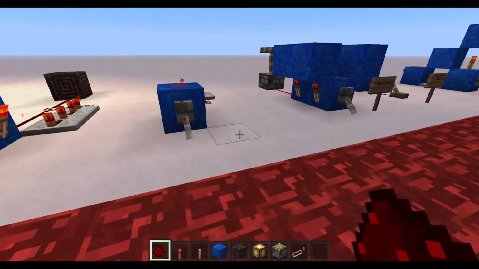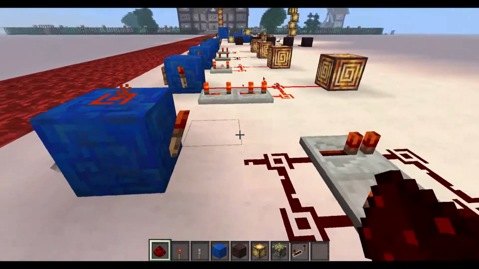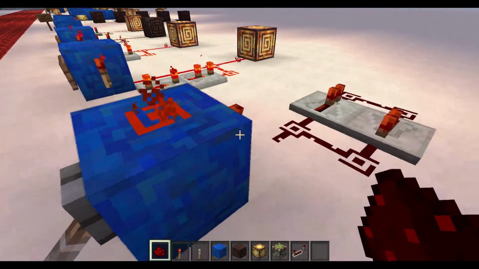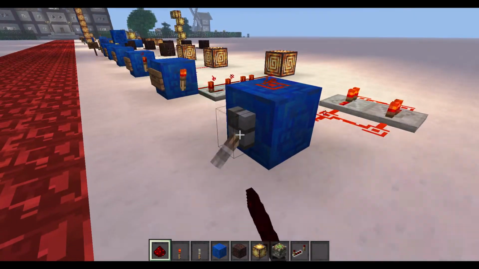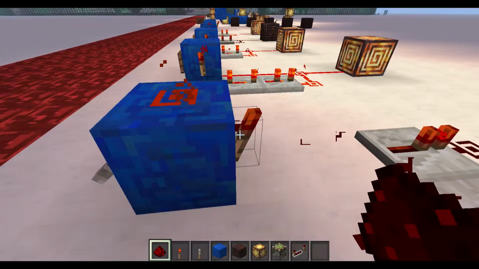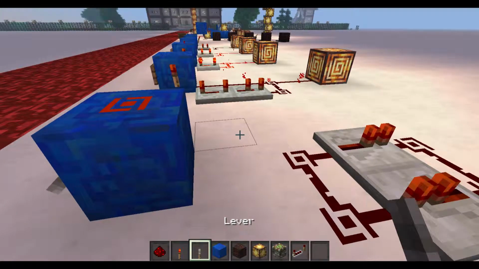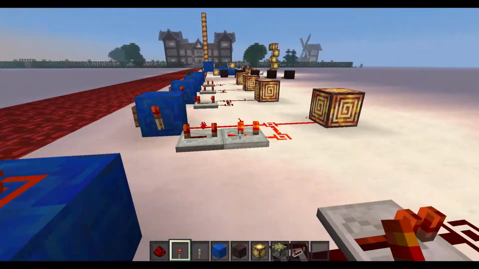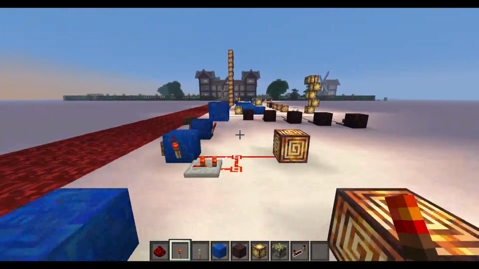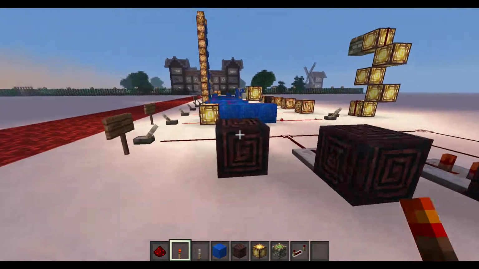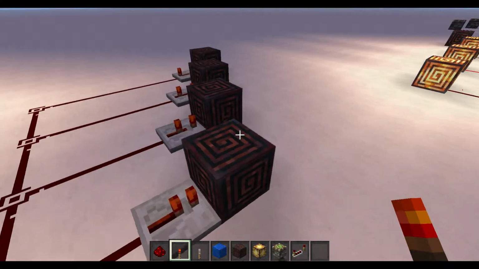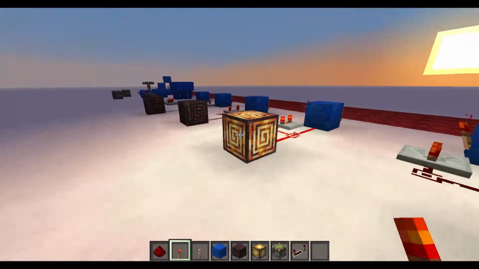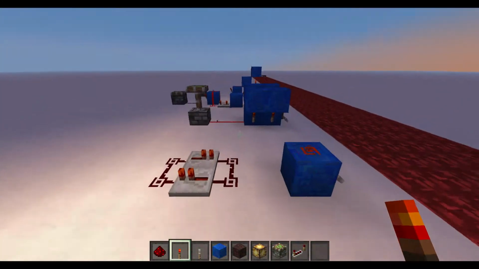So the next thing is this. This is the fastest clock that you can have in Minecraft. So what I'm going to do is just take this. So this is on. This block is on. And like we talked about redstone tick delay over here, another important aspect of redstone tick delay is that it takes 1 redstone tick for any block to update its power.